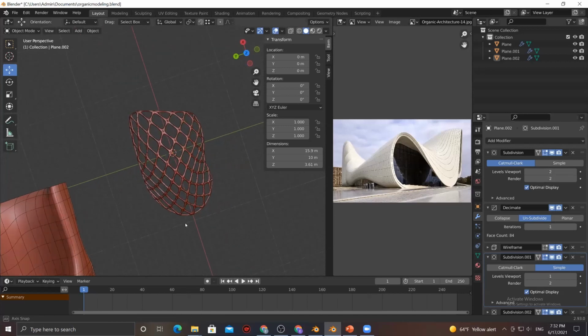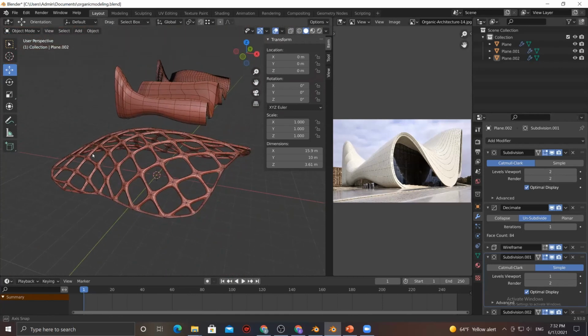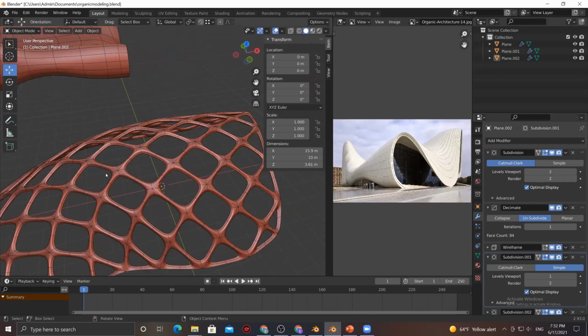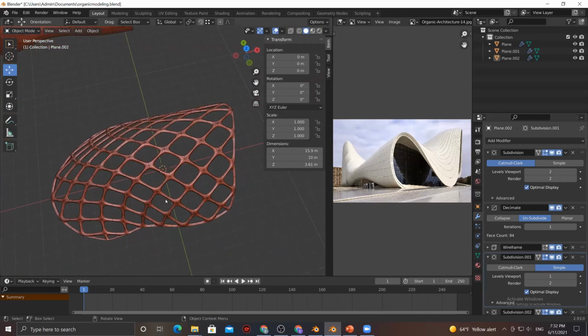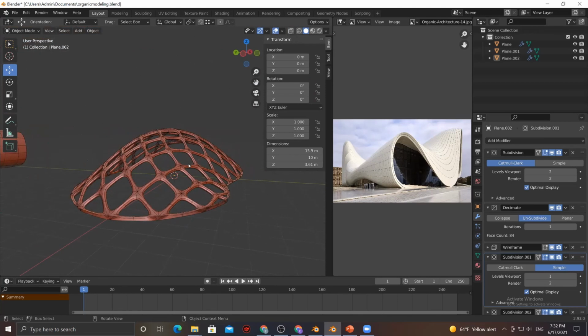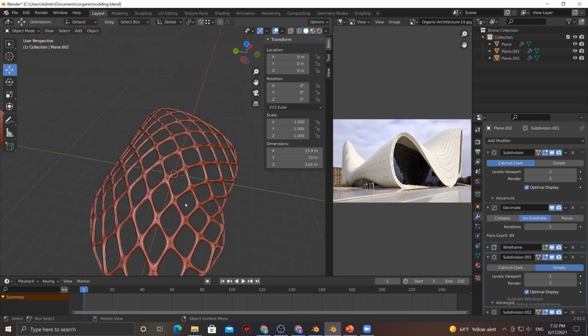So if we increase the subdivision level, look how we can create this cool mesh looking pattern that doesn't look too uniform. It has these interesting round shapes, and it's so much easier to create concepts. Imagine if you were trying to do this manually, in CAD software. Not only are you having trouble with very organic round shapes, but you also don't have the elasticity that polygons give you, which is this roundness and flexibility where you can take one math function.